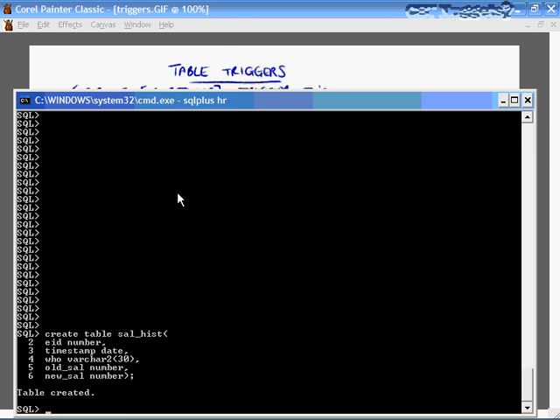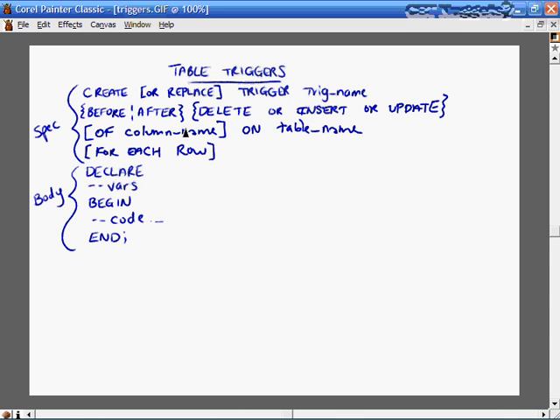When you create your table trigger, you need to give a specification. Okay, so this is what the specification looks like. It just has some information regarding when the trigger will be invoked. Okay, so we just say create or replace trigger, give it a trigger name. This is going to be before or after. An example of an after trigger will be one where the trigger is invoked after a successful delete or insert or update. A before trigger would be a trigger that's invoked before an attempted delete, insert, or update. We'll do examples of each.